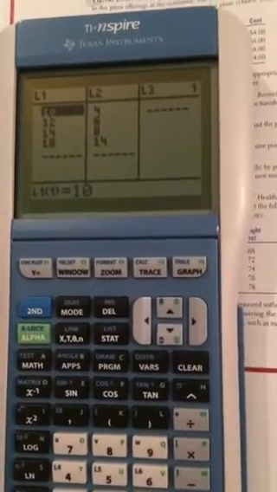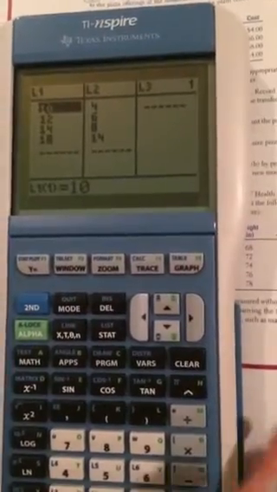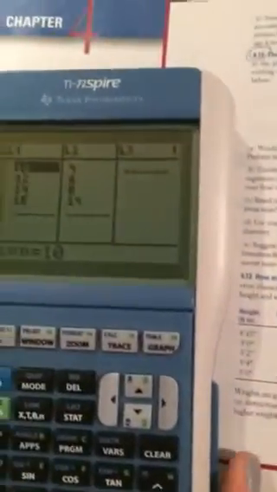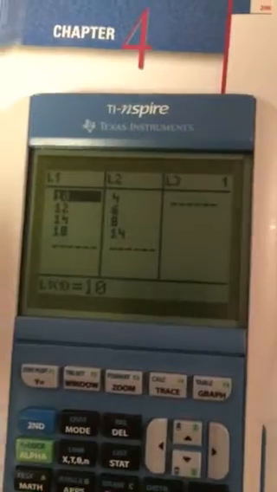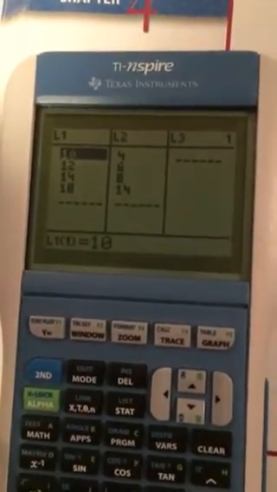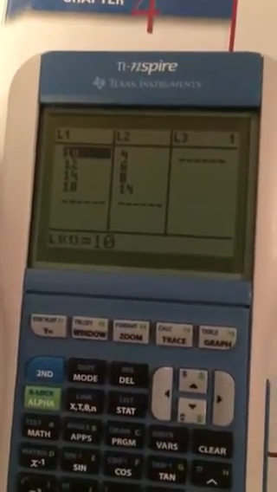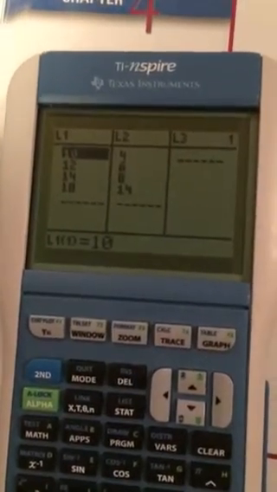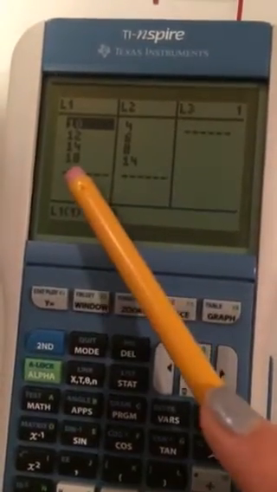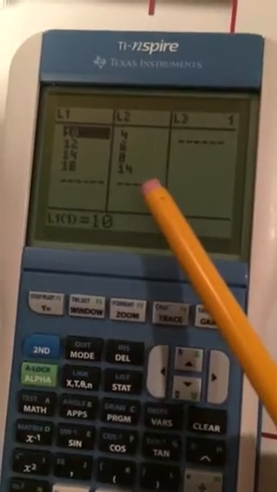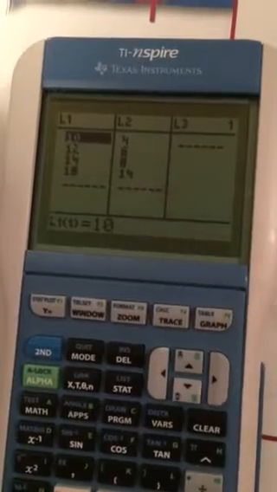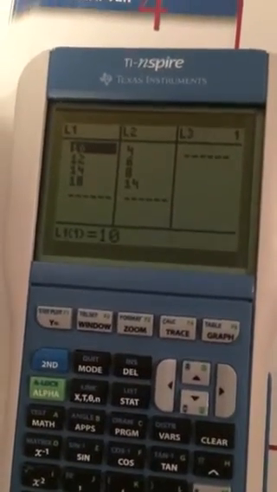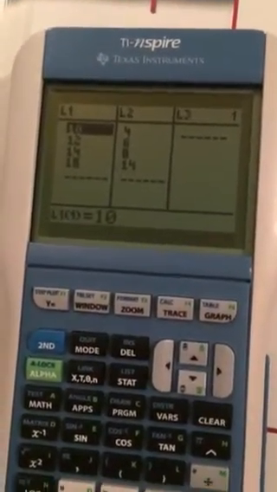In B part, you need to go ahead and start to, let's see, construct the model for the data. So what we need to do is put our data in list 1 and list 2 when we construct the model. So we're putting the diameter in list 1 and the cost in list 2. Now, because we're doing a power law model, we take the log of both the x and the y. Remember, with exponential, we only take the log of the y.